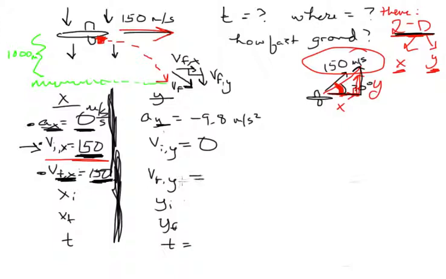So let's go on the right side. Here, can we use that same trick? Well, let's try. I'm starting at 0, and every second I'm changing negative 9.8, right? So what's my v final? On this side, you can't really do that because you're starting at 0. After a second you'll be negative 9.8, then negative 19.6 after 2 seconds, but you don't know how long you're in the air for. So here you have to just say question mark. So this trick only works really when your acceleration is 0.